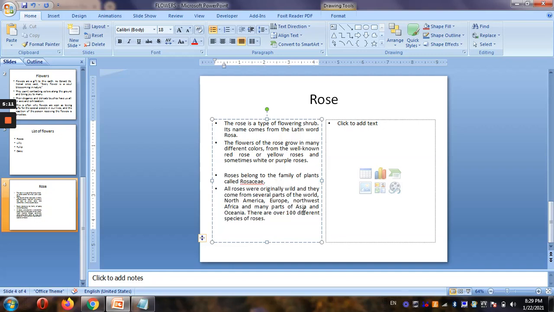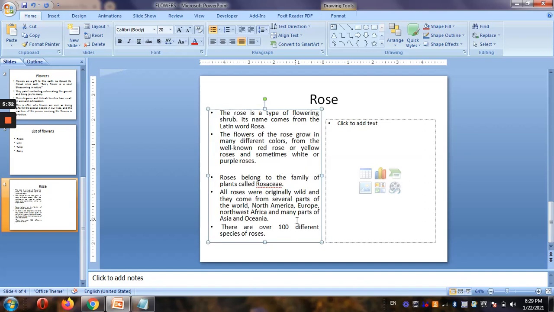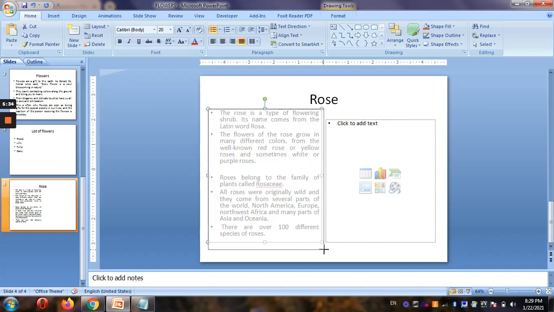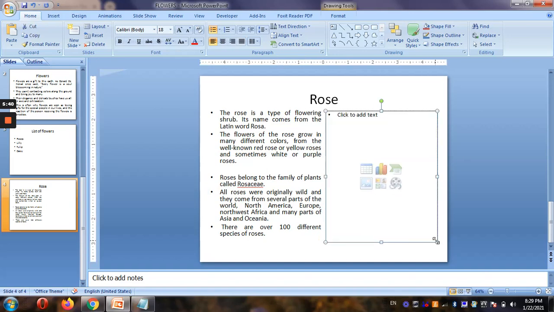So you can adjust the size just like I taught you in the first video. Let's select the whole thing and make it a little bit bigger. For that you need to increase the size of this area and make it big at least this much so they both come in a balanced way.